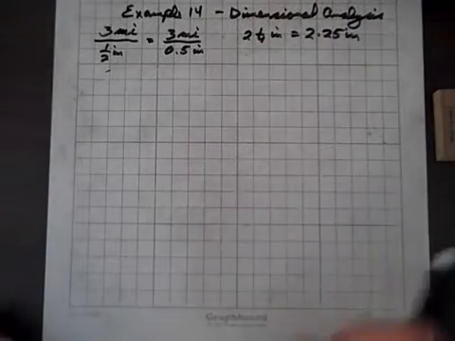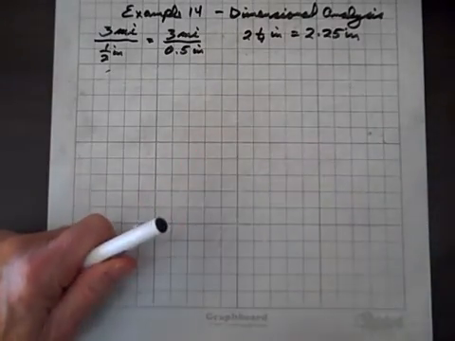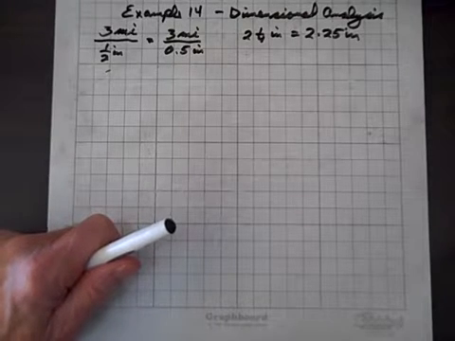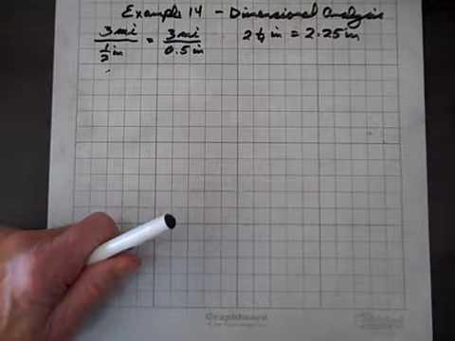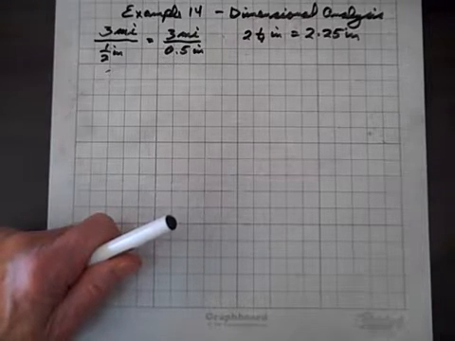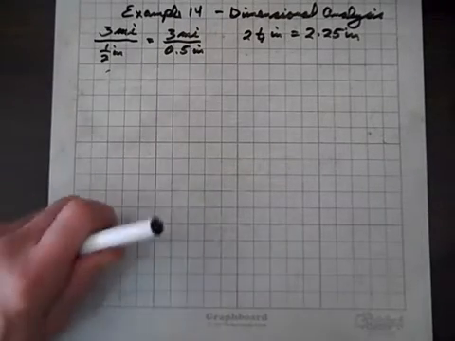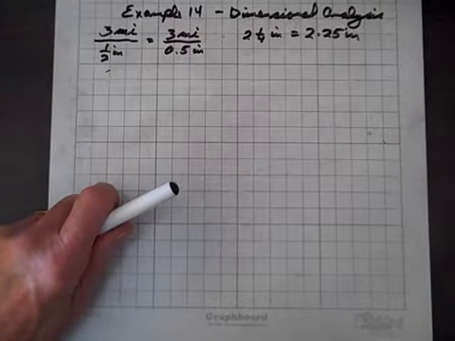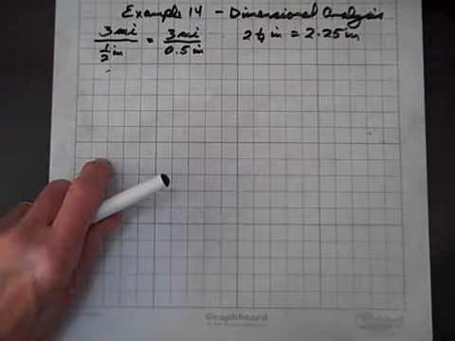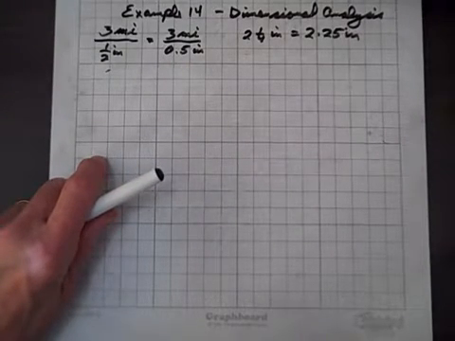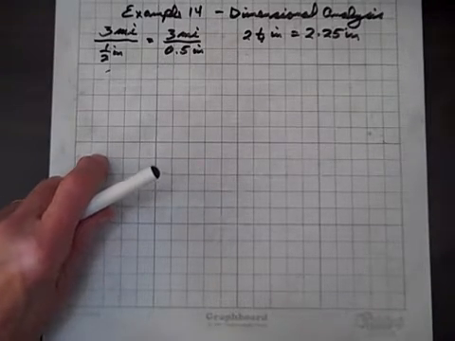Good. Now we're going to do example 14. In this section they're talking about proportions and ratios, and a proportion is, as you can see on page 6, just an equation that equates two ratios. But for example 14, the book does it using proportion. We're going to do it using dimensional analysis, because dimensional analysis is absolutely important. It has so many applications, and we want to reinforce that skill. So once you get it, you'll find it quite simple.